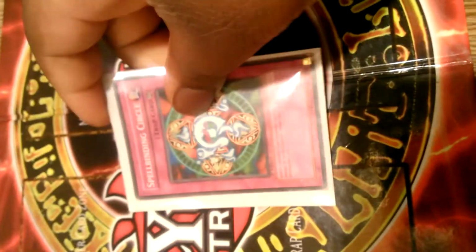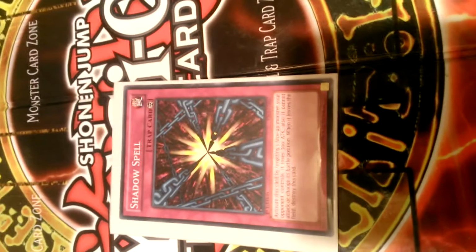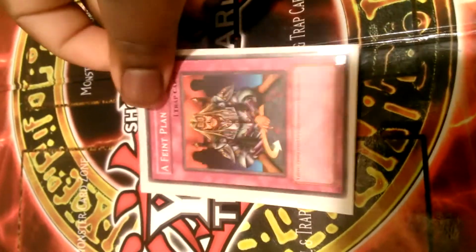At least one, at least. Spellbinding Circle. Works like a charm. Love it. Negate attack. Simple. Useful. Always useful. Shadow Spell. Like that card too. Compulse. Gotta have at least one in every deck. Another eighth plan.